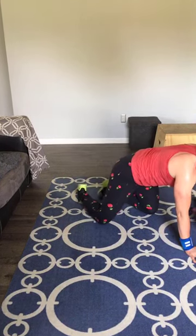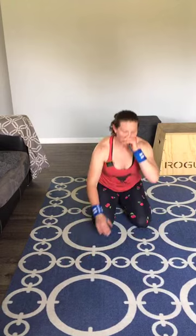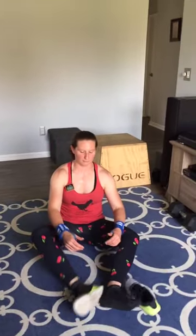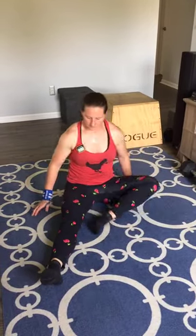We are gonna finish with a little bit more mobility, because everybody loves mobility. I say that jokingly, but seriously, it's one of the best things for you. Sit on the floor, on your butt. I'm actually gonna take my shoes off because I'll be able to move around a little bit better. And we're gonna do this in time. We're gonna do 2 rounds, sort of finish it out.